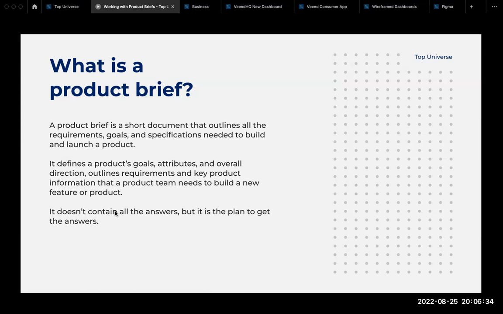Because when those products were coming up, when we were working on bringing these products to life, each of them had a product brief. Okay, what are the guidelines we need to follow? What are the requirements we need? What is the direction we need to follow? This product brief encompasses every one of them. As I said, it doesn't contain all the answers, but it's the plan to get the answers.